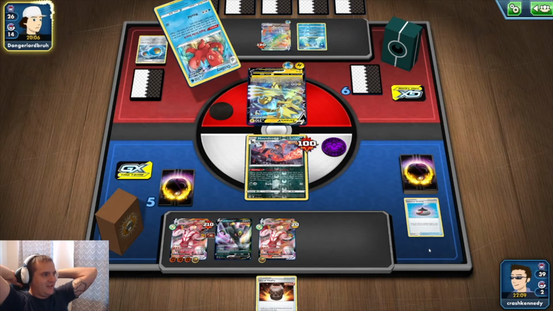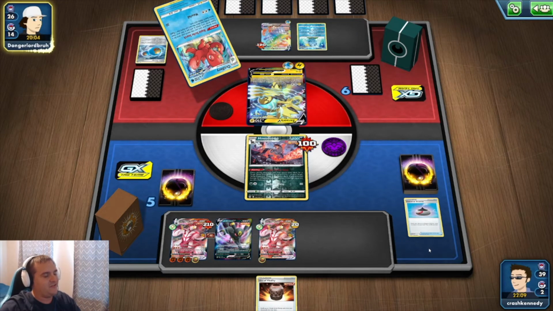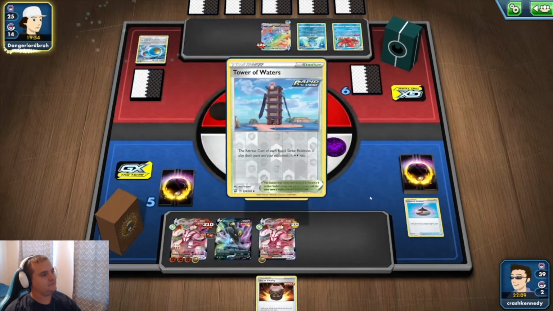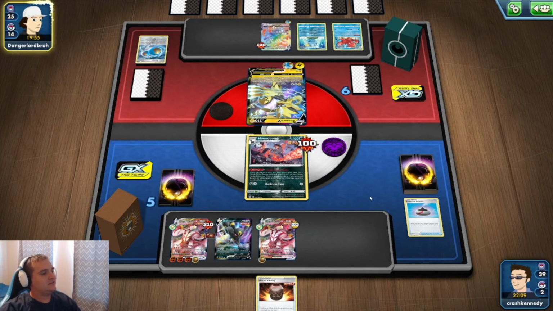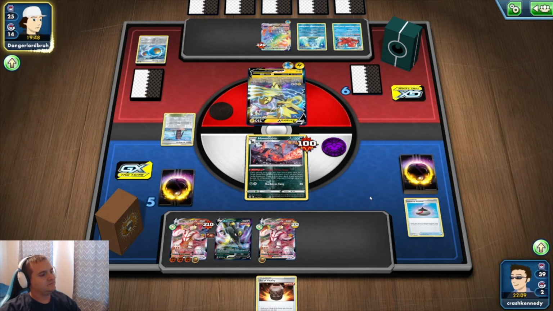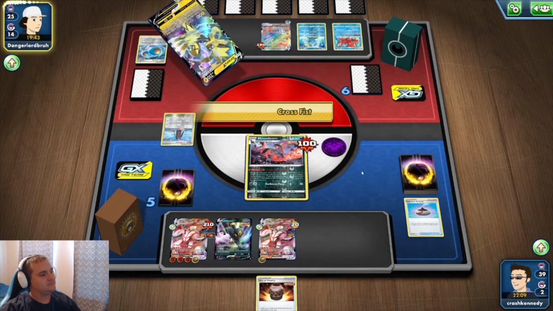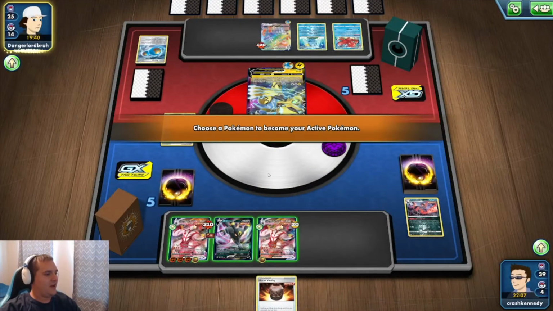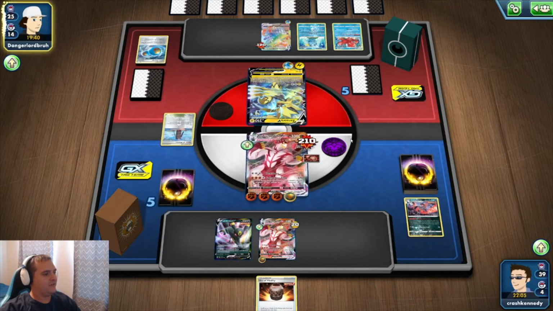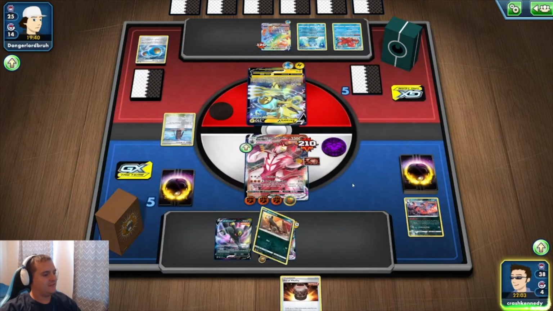They attach another Rapid Strike Energy to their Urshifu. And they're using Artillery now to search their deck for a Rapid Strike card. They're getting a Tower of Waters, which is good for them. And he just takes the knockout on my Houndoom. So we will promote the Urshifu VMAX.